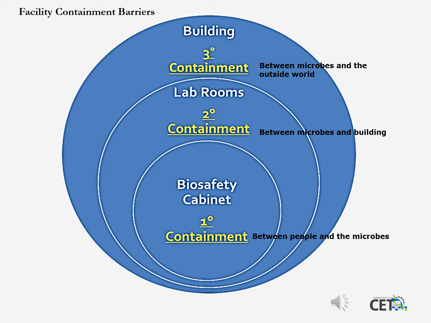Now, most facilities, most buildings that BSL 3 and 4 labs are in are going to be pretty stark looking on the outside. There's not going to be a lot of landscape. The lawns are either going to be paved or minimal grass. That's to keep insects and pests down to a minimum and to be able to spot guests quickly. Parking lots are going to be removed. Those are examples of tertiary containment.